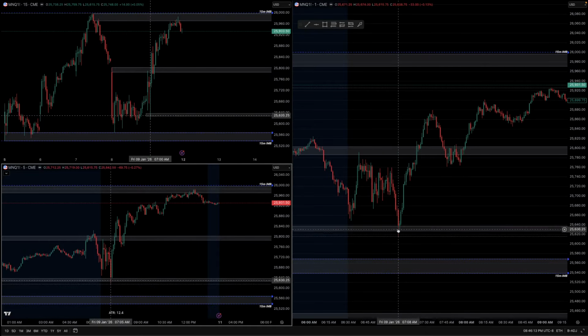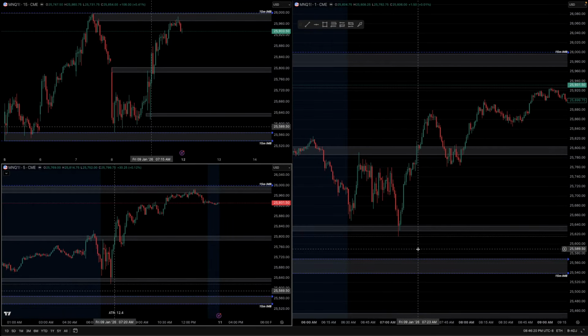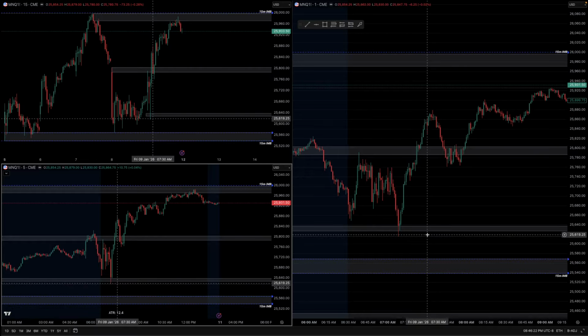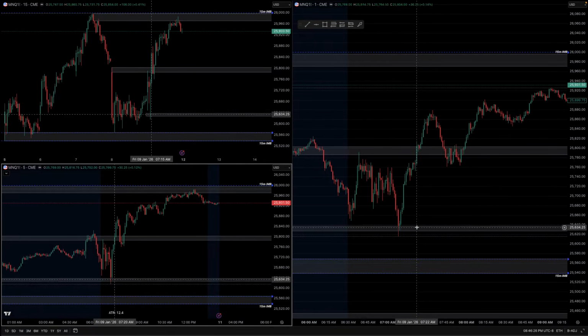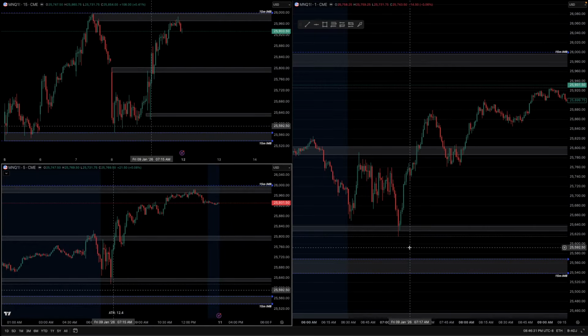This is a sweep of liquidity for those that use different concepts. You notice this candle body pushed below these lows, closed back above it, and then saw a subsequent close above it. This would technically be a lower time frame sweep of liquidity. I'm only saying that right now to say this is a trade within my playbook. However, I do view these as technically a bit lower probability when they're done on the 1-minute, 2-minute time frame.